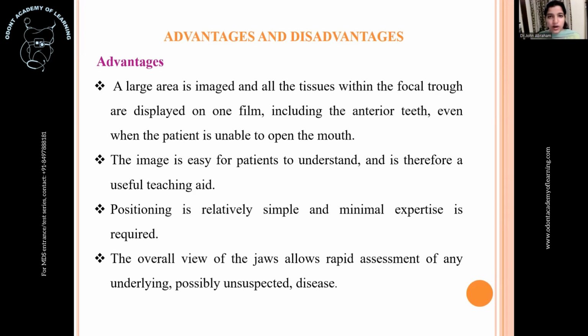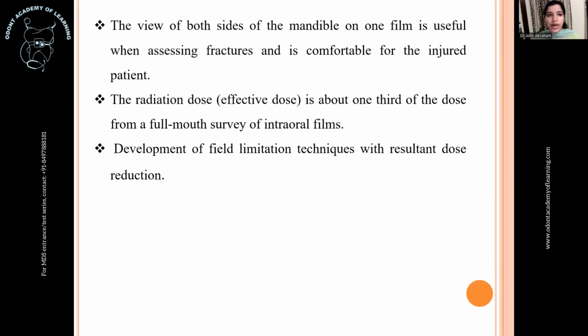So, in case of IOPA, we are going to visualize only a particular region. Since we are seeing the entire region, if there's some unidentified or undiagnosed pathology, we'll be able to identify it. And the view of both the sides of the mandible on the film is useful when assessing fractures and it is comfortable for injured patients. So we'll see both the sides, so we can compare the right side to the left side, the normal side to the abnormal side.